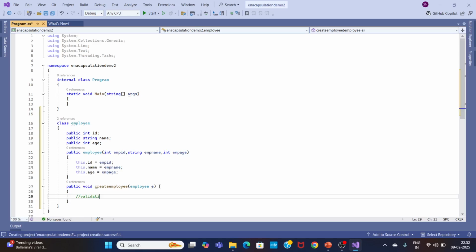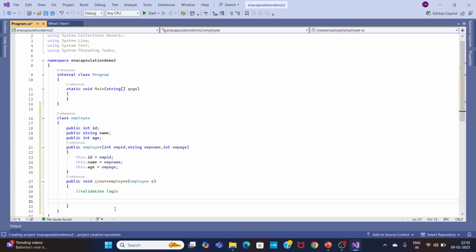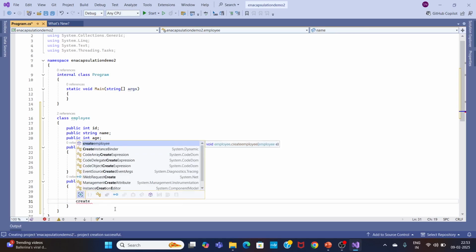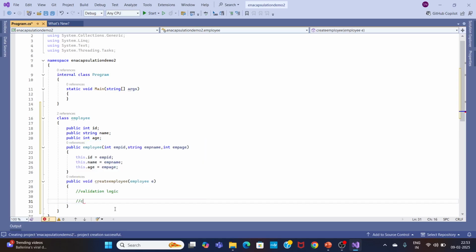Validation logic, and then creation logic. We are not going to implement creation logic. Basically, the creation logic is to connect to the database and put all the information inside the database. Similarly, for validation logic, we are not going to make any complex validation. We'll just understand what is encapsulation.